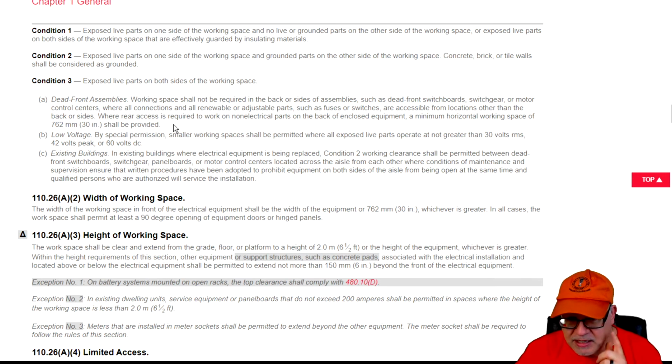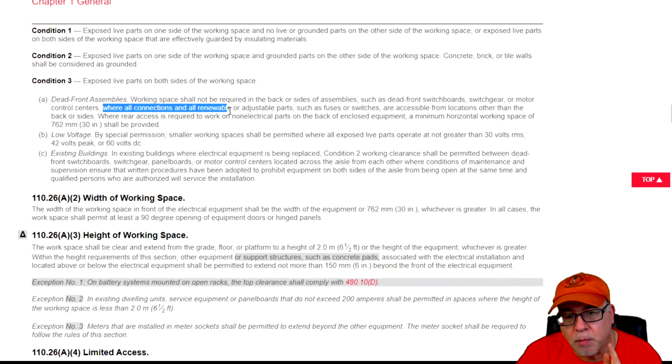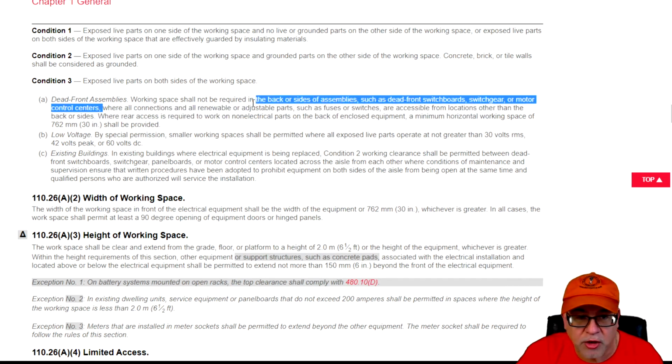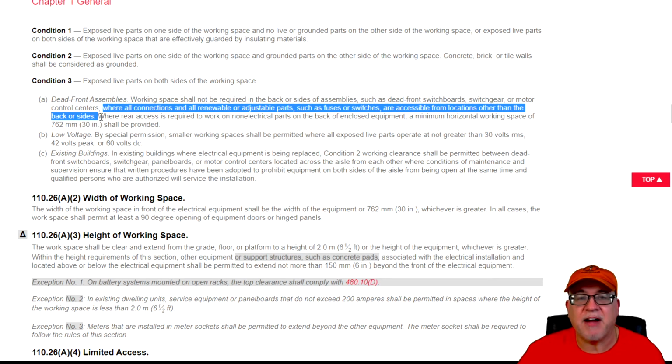Now, make sure it's really clear, it says where the connections and all renewable or adjustable parts such as fuse switches or accessories are accessible from locations other than the back or sides. So if I have the ability to get to all this other than the back or sides, then I don't need the working space.